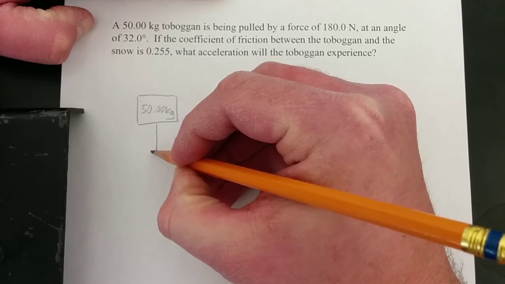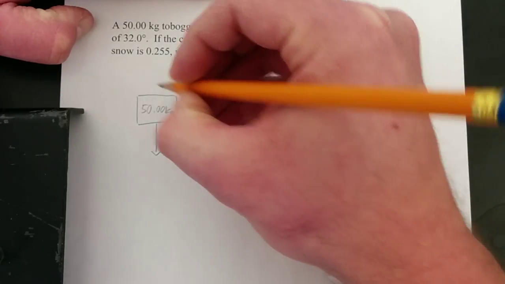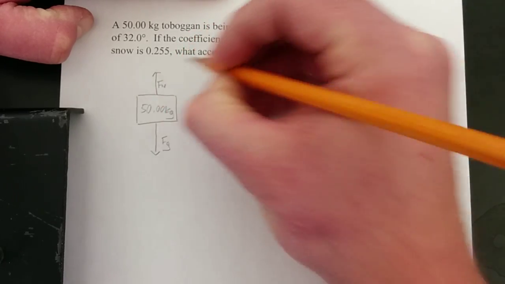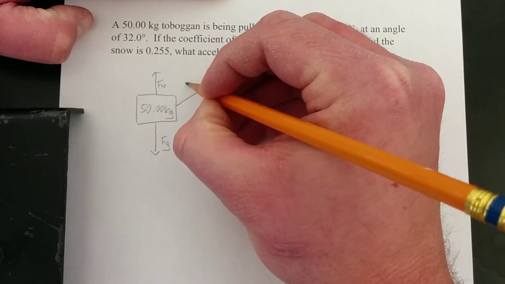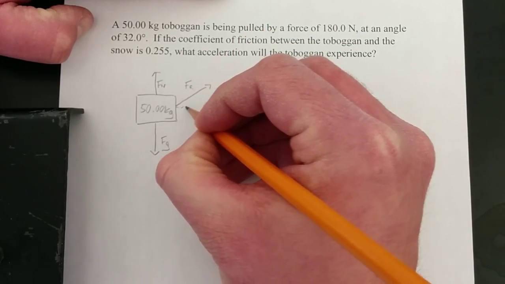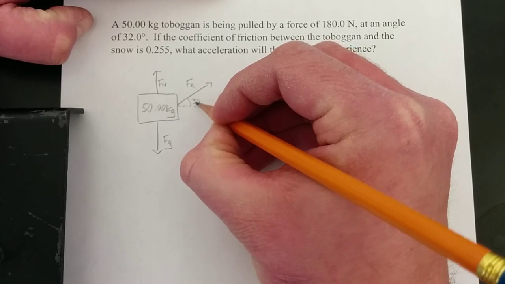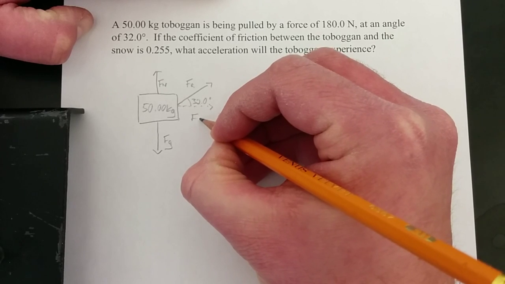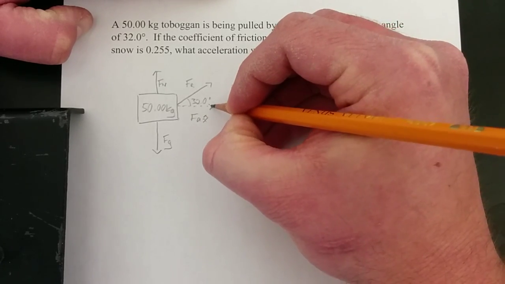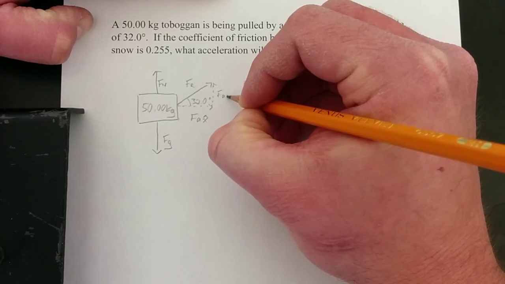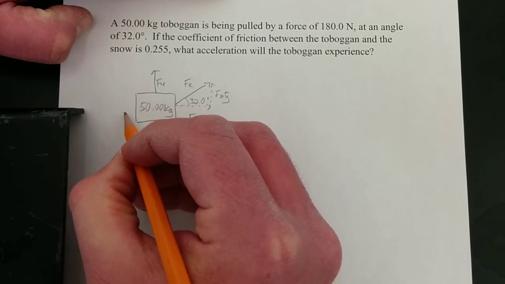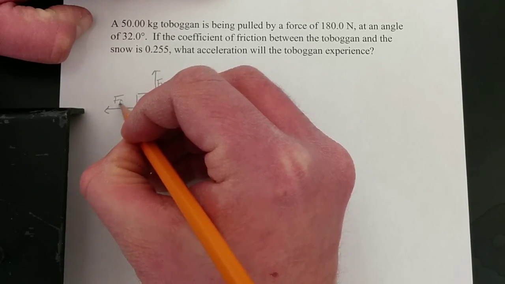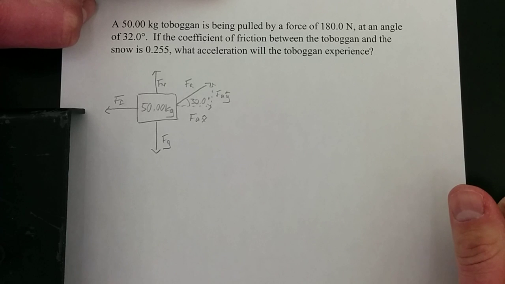So we'll have gravity pulling down, F sub g. We'll have the ground pushing back up as a normal force, F sub n. Our applied force, F sub a, which is given to us at an angle of 32.0 degrees. And I'm going to resolve it into its two components of FA x hat for the x-axis and FA y hat for the y-axis. And we're also going to have a force of friction, which is going to oppose any potential motion that should happen in this problem, F sub f. So now we have our forces laid down.